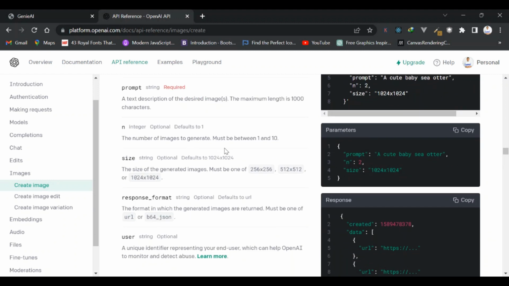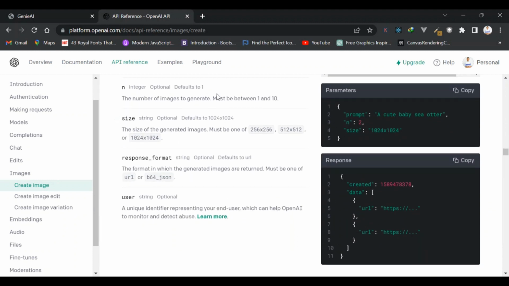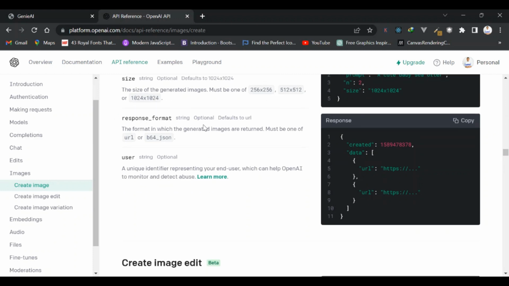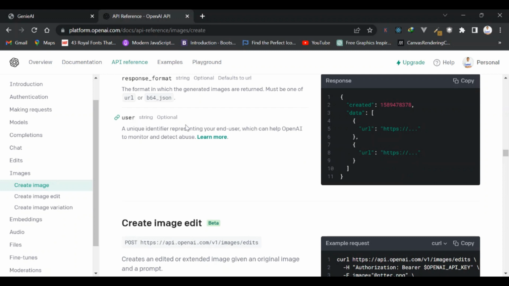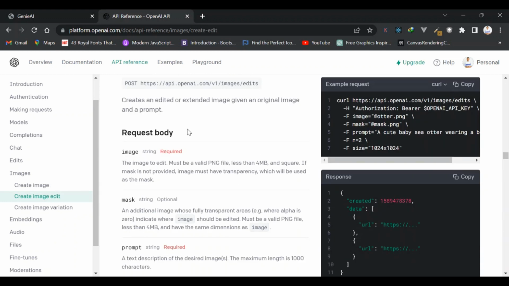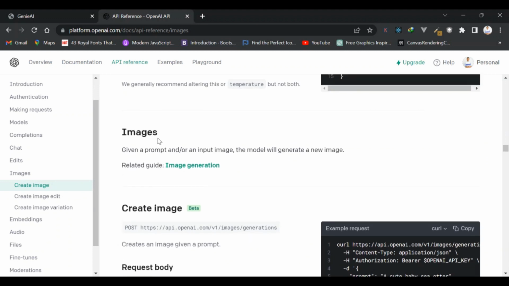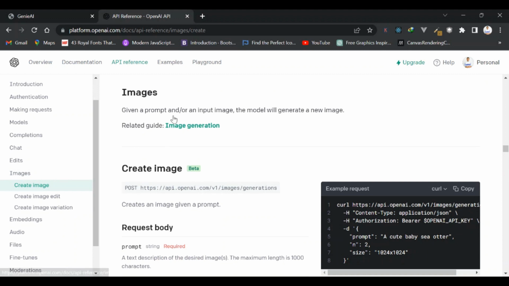We have n, which is optional, but we are going to put it; it must be between 1 and 10, meaning you can generate a minimum of 1 and a maximum of 10 images. Then the size of the generated images must be either 256 by 256 pixels or 512 by 512 pixels, and the response format is JSON, and the user string, which is optional. These are all the parameters we'll be including in our request when making this request.